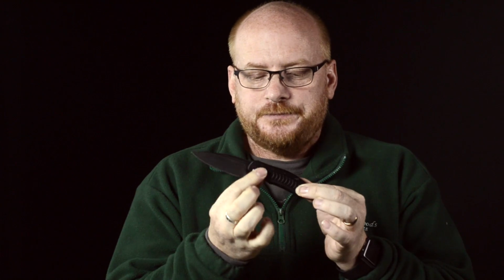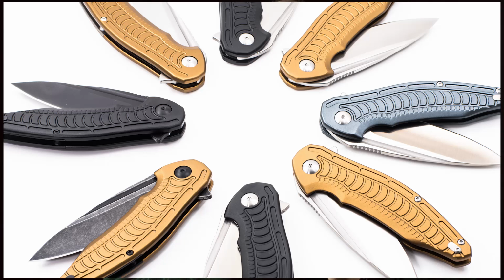The scales are anodized aluminum, and they're anodized in various different colors, so you have lots of choices out there. This first finger groove on the knife is very comfortable. It feels perfect to me. And all of the edges around the handle of the knife are well radiused and are quite comfortable in your hand.